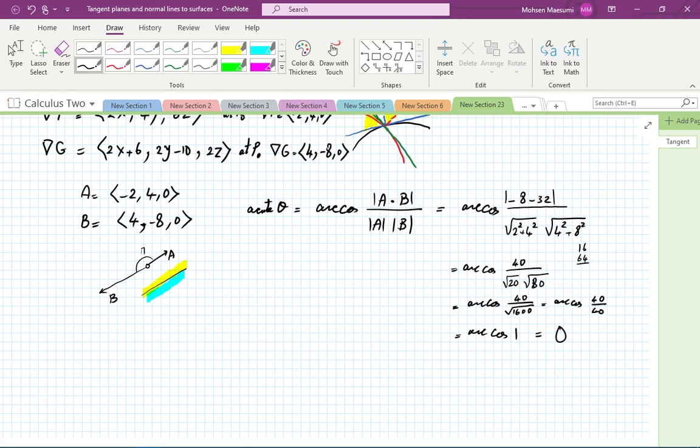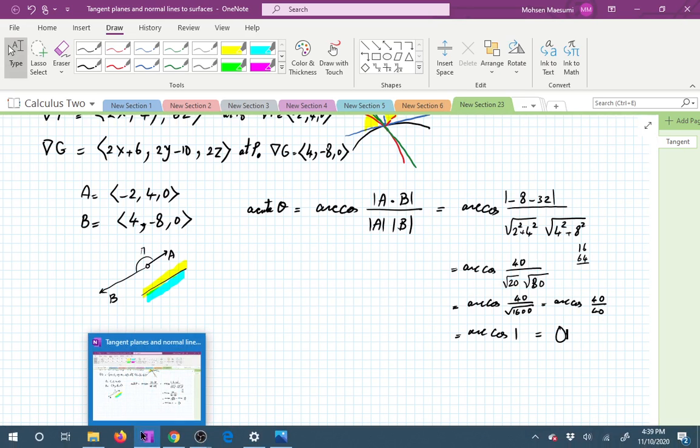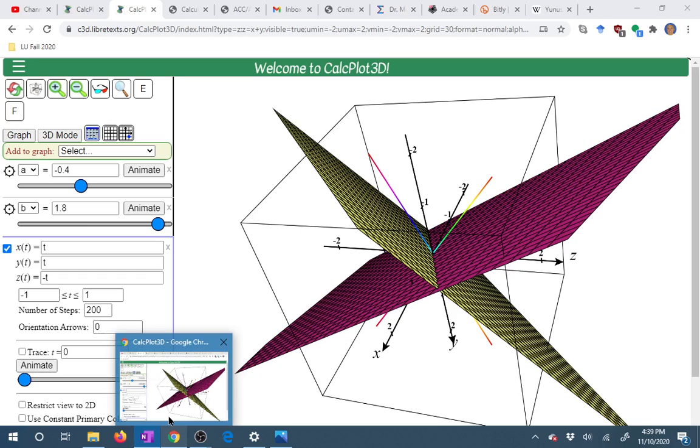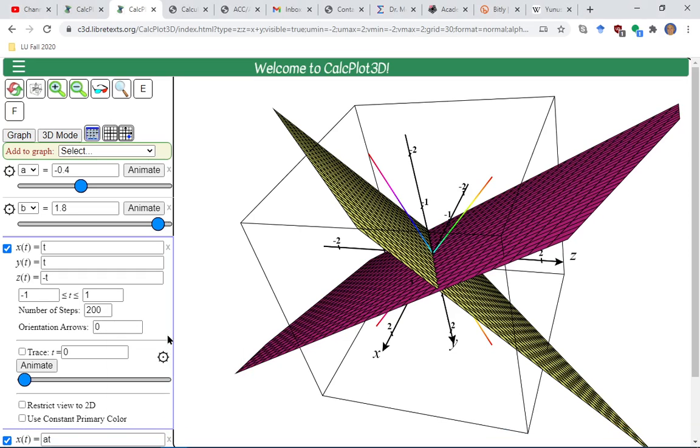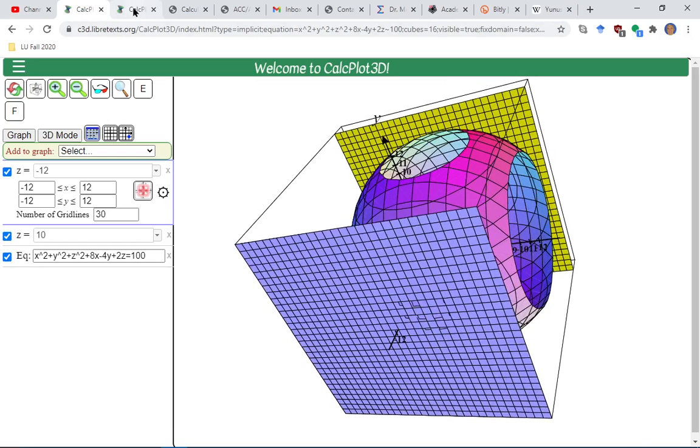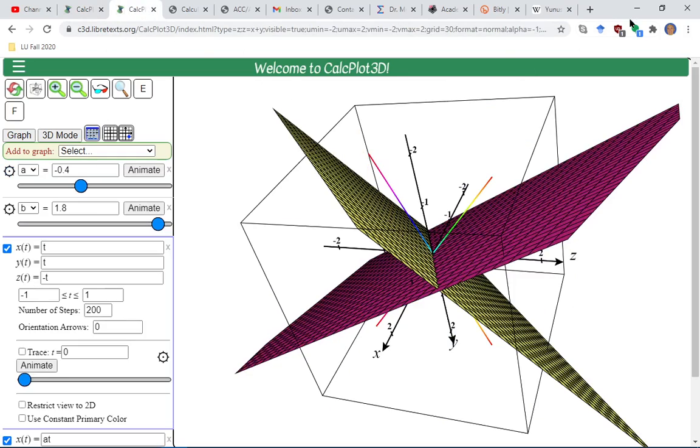Okay, when you say the angle is 0 or the angle is pi, what does that mean? Can you think about what word you use to describe situations where the angle between two surfaces is 0? What does that mean? So think about it for a second, and then I'll show you the picture. So pause this. Okay, it looks like we have to build it from scratch.